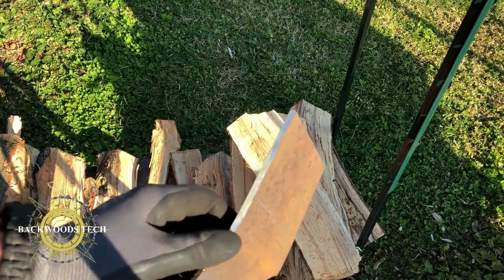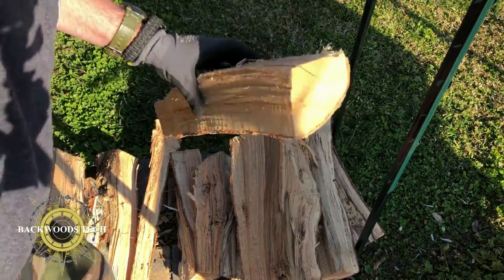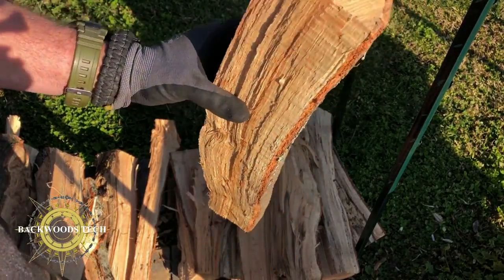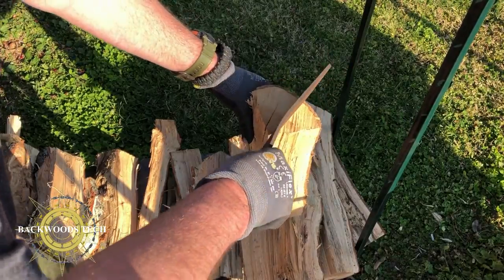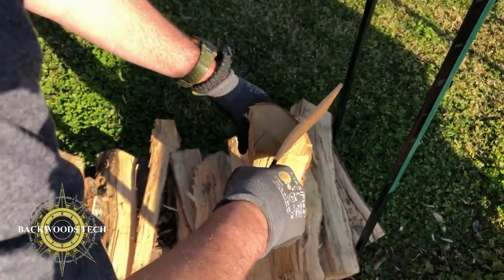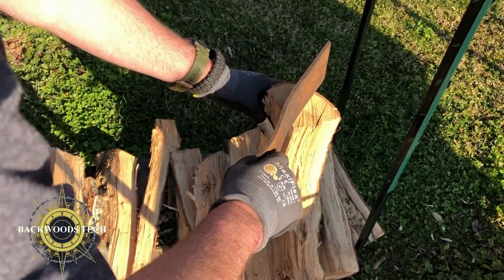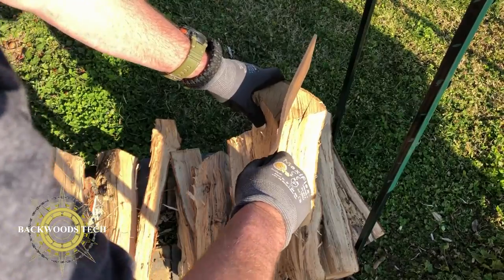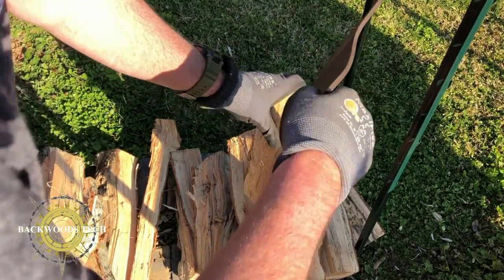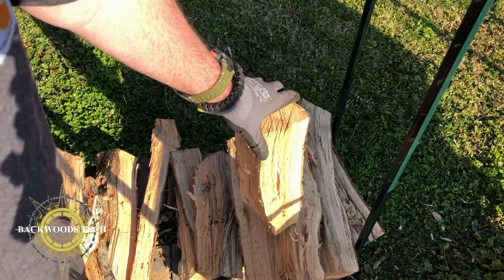I want to see how far off I am as far as my blade goes. This is a piece of red oak that's been cut probably a month ago. I believe this is gonna work.